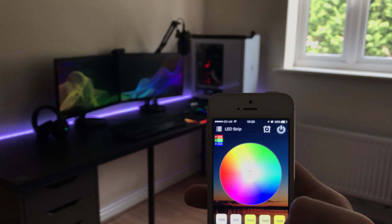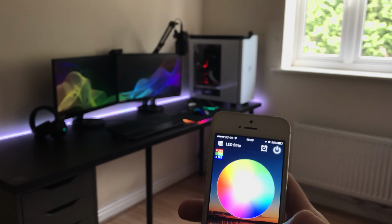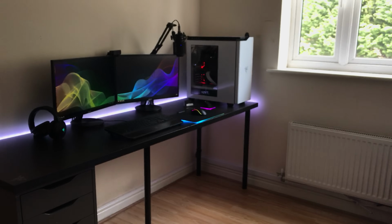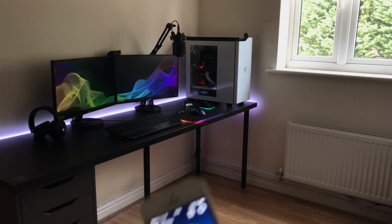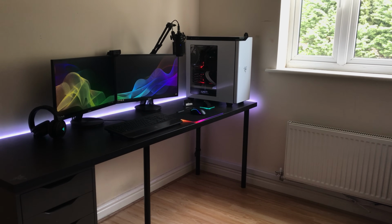I usually keep it on white to just match my whole color scheme, I guess, because I have the white NZXT H440 case there in the background. So yes, the white LED strip looks kind of cool. So I'm gonna now show you guys how everything is set up and how you can set this up yourself.